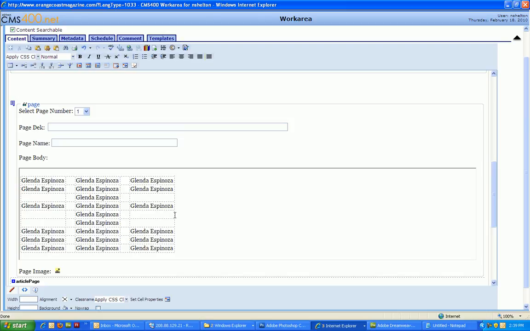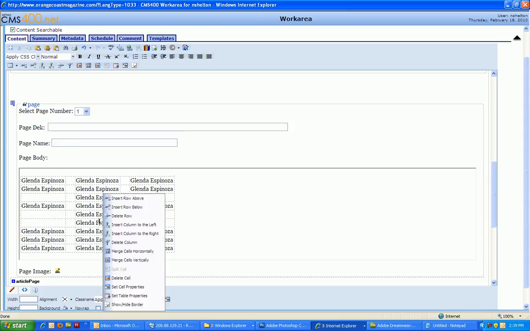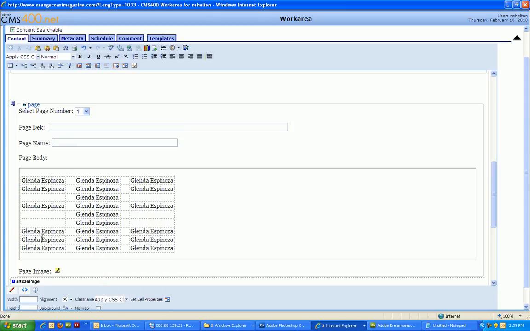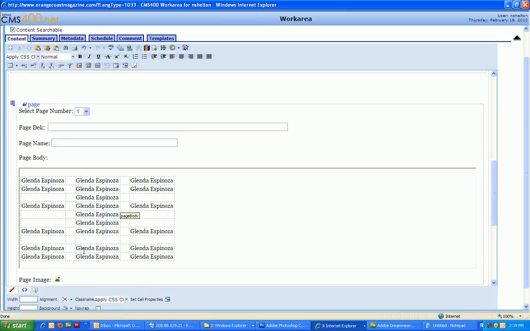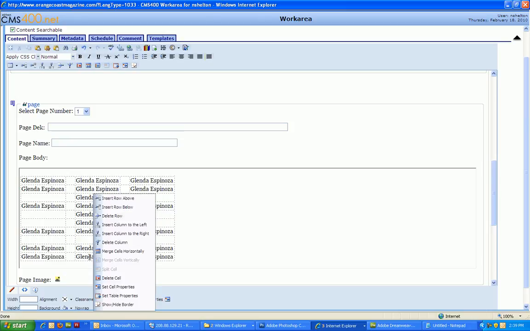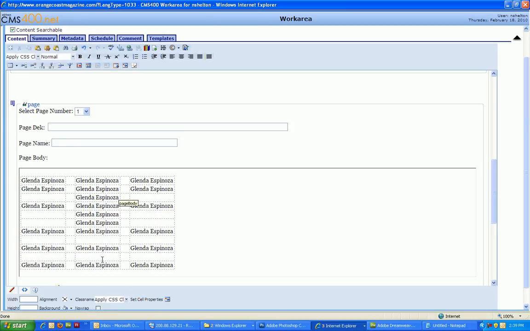Now let's say we want to create a row below. Just right click. We want to create a row above this one. So we right click in here and we create a row above. And we want to create a row below this one. So wherever you click and you say insert row above, insert a row below, insert a column to the right, insert a column to the left, it's going to insert it to the right of the column you clicked in, or to the left of the column you clicked in, or to the row above the row you clicked in, or to a row below the row you clicked in. So I'm going to go ahead and insert to the row above, and that's great.